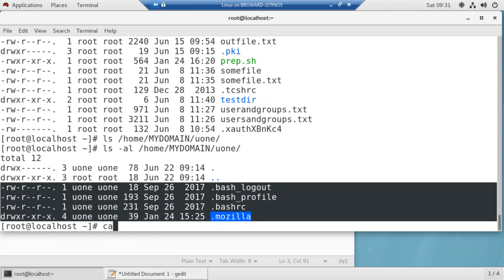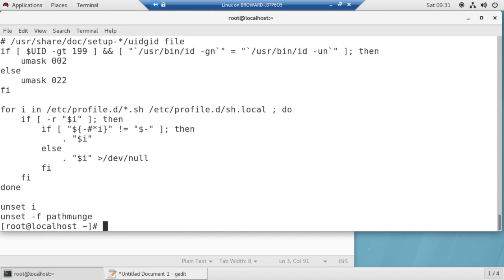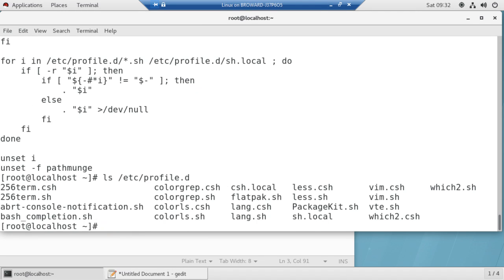If I cat /etc/profile, it's a file. It's not a directory. And look at it. What should be in here? System-wide environment variables. This file has gotten so out of control, they tell you not to edit it anymore. They say if you want to create system-wide environment variables, you create a script and just drop it in that directory.